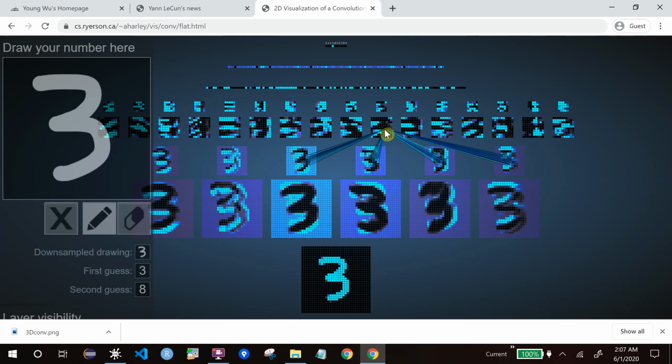So it combines these 5 by 5 by 4 units into 1 unit in the next layer. And we have like 12 of these. So each one is connected to, I think, either 4 or 3 of the previous layer activation maps. And then we have another pooling layer combining 4 units into one.